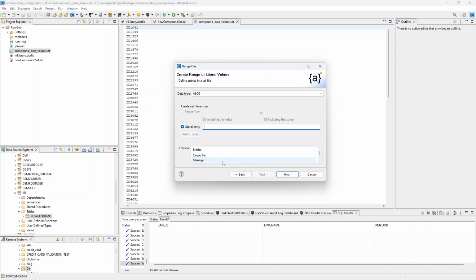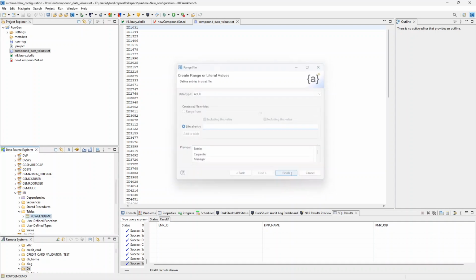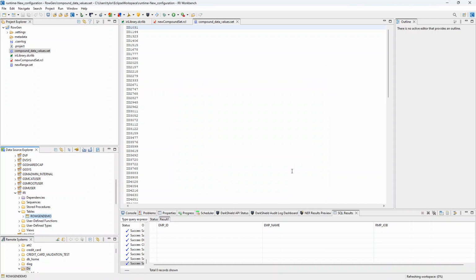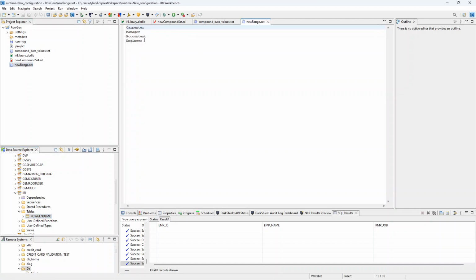But for now, I'm okay with this, so we'll select finish. Okay, and as you can see here, we now have a new range dot set, and this just created a set file with these literal entries that we created.